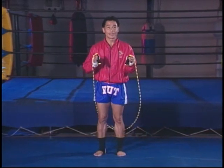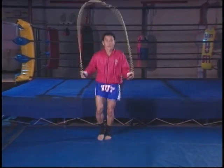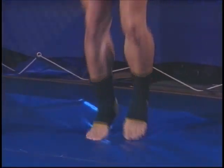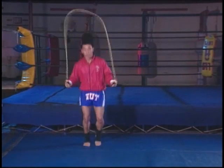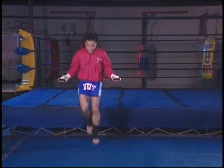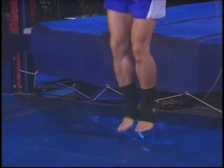Don't have your arms in tight. Stay on your toes. Shift your weight from foot to foot. Don't get frustrated. It's not easy at first. When you get a little better, try jumping on one leg, then the other. But first you have to get the basics down. Then you can run in place, jump side to side, mix it up.